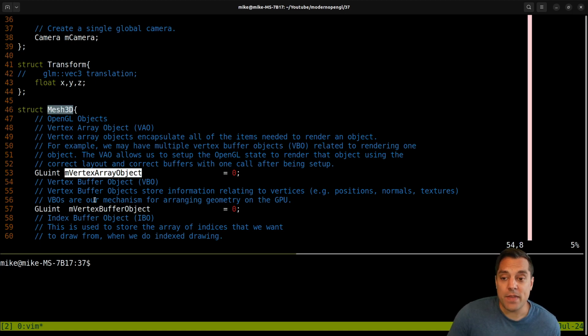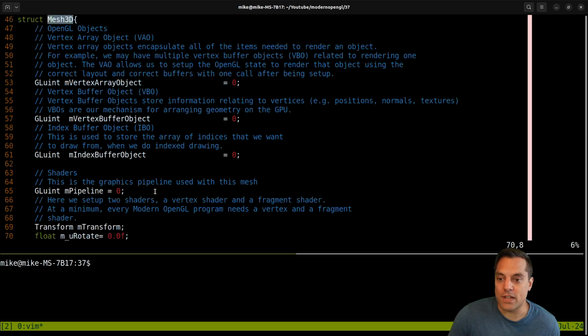But every mesh 3D has the vertex array object it's associated with. It'll have its own vertex buffer object. Again, advanced OpenGL systems might try to pack lots of geometry into one vertex buffer object. We touched on this briefly as a sort of optimization to avoid state changes. Not going to worry about that for now. And then, of course, we have an index buffer if we're drawing index-based meshes.